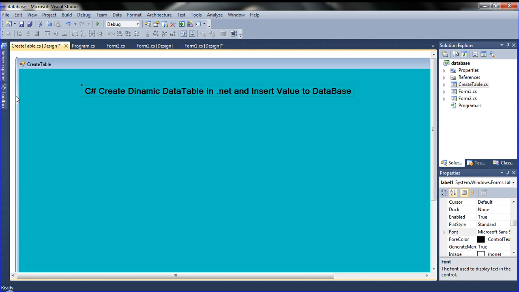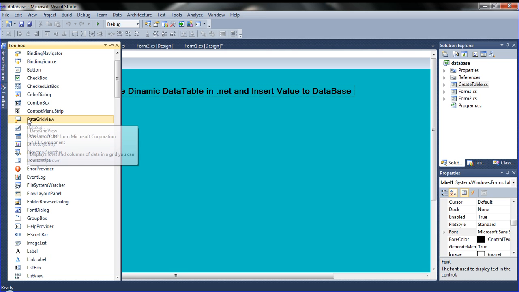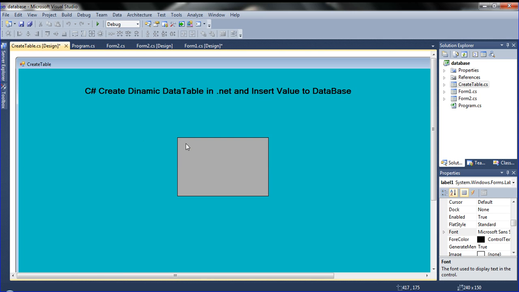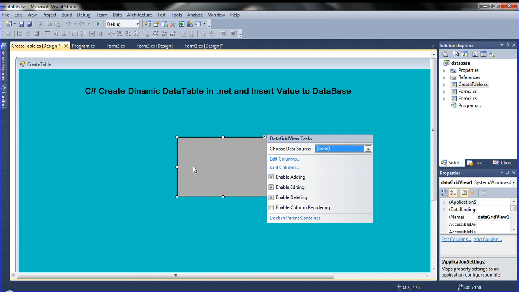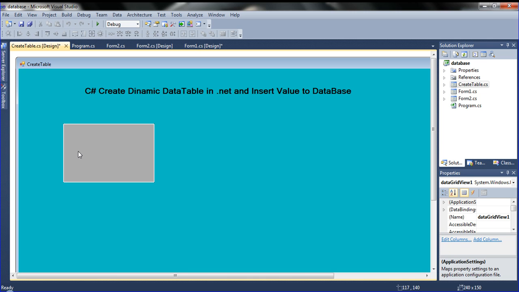First of all, I need two components to insert the values. I am going to add those two components. I need the data grid, so I just drag and drop it here.